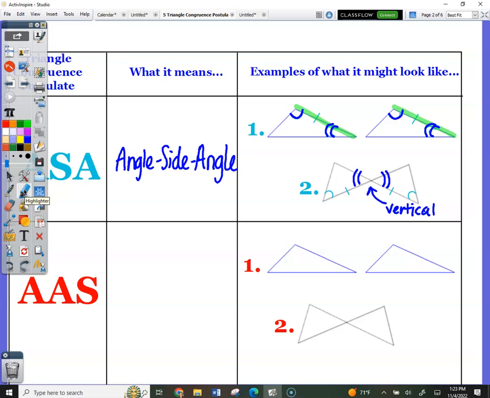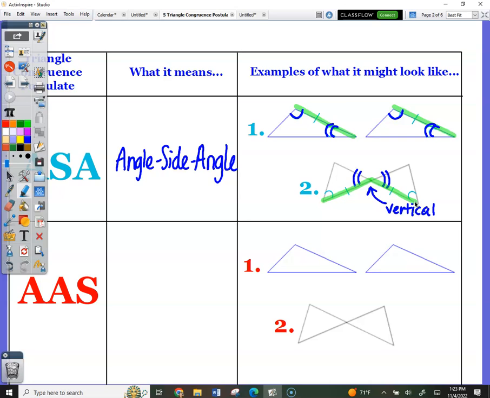So this is congruent to this, and this is congruent to this. Now take your highlighter, highlight sides that are congruent to confirm that it's touching both of the angles that are congruent. I thought there was no way to know if those were congruent when I first looked at it. Those are two lines crossing, which means they're vertical, and all vertical angles are congruent. There's no way to know the measure of it, but because it's two lines crossing, you know for a fact they're vertical, which means they're congruent to each other.